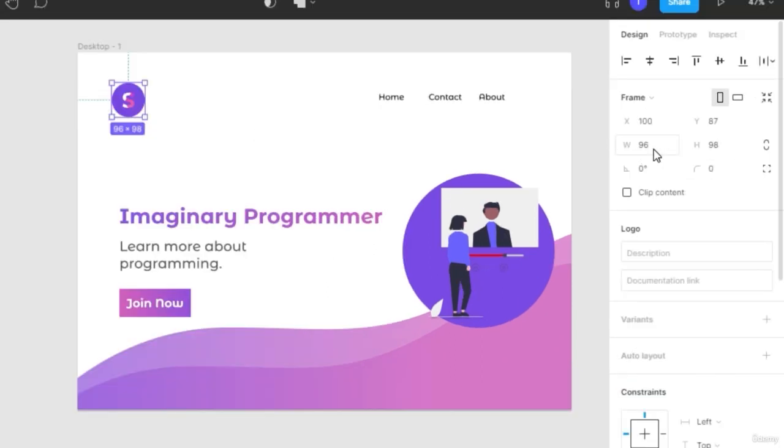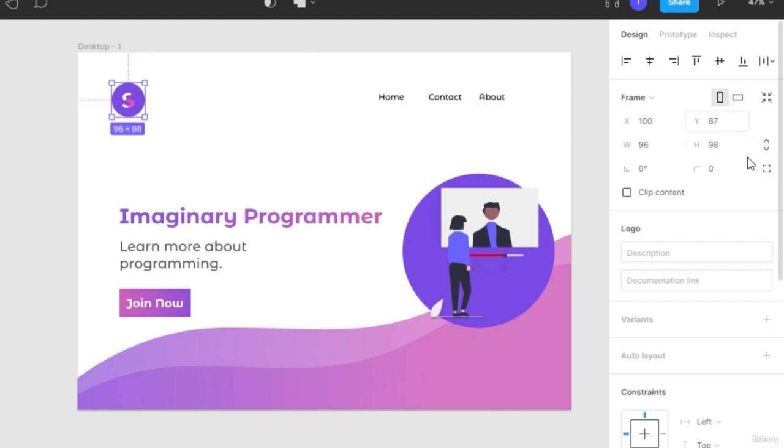You can also change the width and height of it. Currently the width of it is 96, and let's change it to 105. You can see it is kind of stretched. The width is stretched, and let's stretch the height also. So you can see it looks really weird. So let's make it normal.